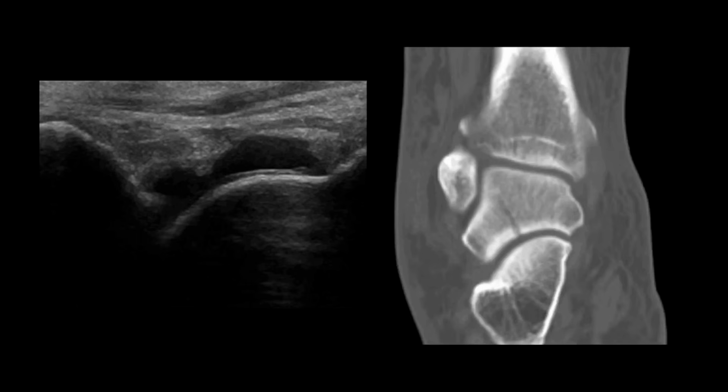This is the tibiotalar joint on the front, and you can see a joint effusion here, right? This is hypoechoic fluid. In the setting of trauma, that's blood until proven otherwise. Doesn't tell us that there's a fracture, but it says something's going on in the ankle. We then get a CT, and you see a nice occult talus fracture, really without any displacement here, which you did not see on the x-ray.